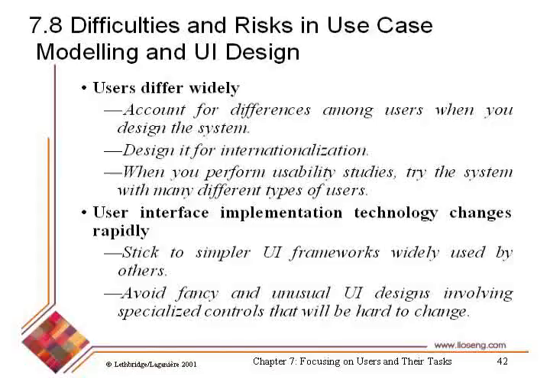Okay, let's wrap up the chapter then by talking about some of the difficulties and risks in the user-oriented issues of software engineering. First major issue is that users differ widely. Users do not think the same. In fact, every individual human being is different from every other individual human being in the way they think, in the knowledge they have, in their attitudes, etc. So you've got to account for differences in preferences, differences in abilities, differences in knowledge, etc.